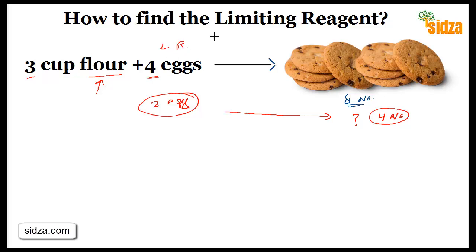If you look at it in terms of a reaction, in terms of reactants, the eggs here become our limiting reagent and the flour will be the excess reagent, because the excess reagent is the reactant which remains at the end of a reaction, which is available in plenty. And this limiting reagent limits the number of cookies, limits the number of products. So in a chemical reaction, one of the reactants which gets consumed first, which is present in limited quantity, will limit the number of products formed. So hope you understood this.